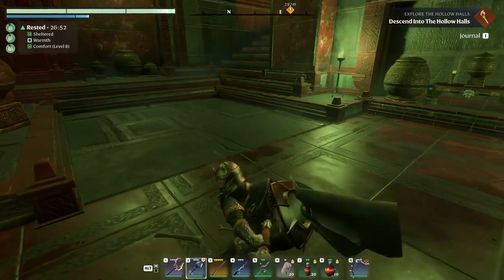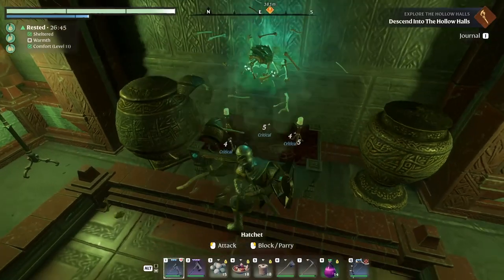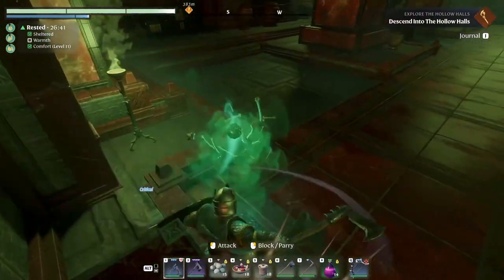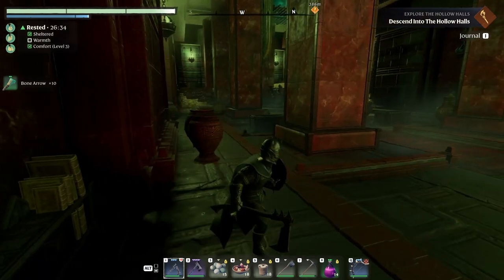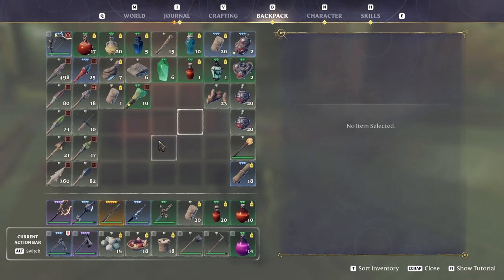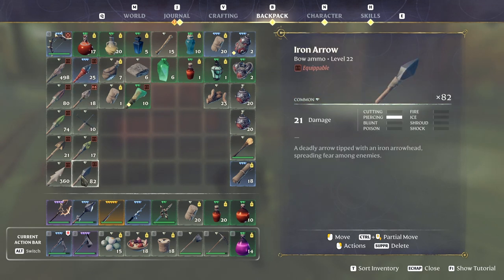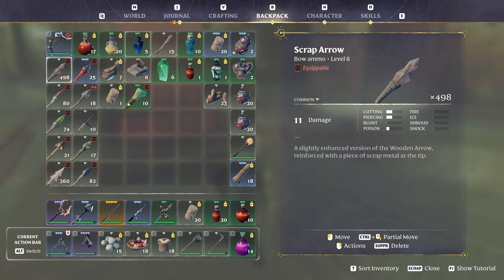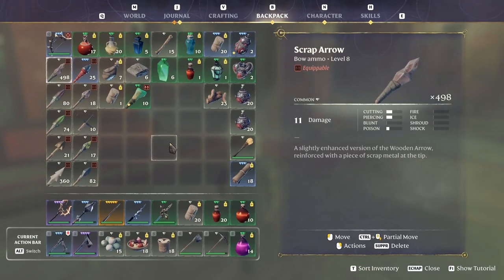148 damage. 150, 211. So I think that the sword is better. Let's just see that. Okay. Bone arrows. Bone arrows? What are those doing? Where are my bone arrows? Is this one? No, this is fossilized bone arrows. Where the hell are they? So this one, my exploding, flint, poisoned, iron. Where did they go? I don't see it. Didn't I just grab bone arrows? So they should be here, but I'm not seeing them.